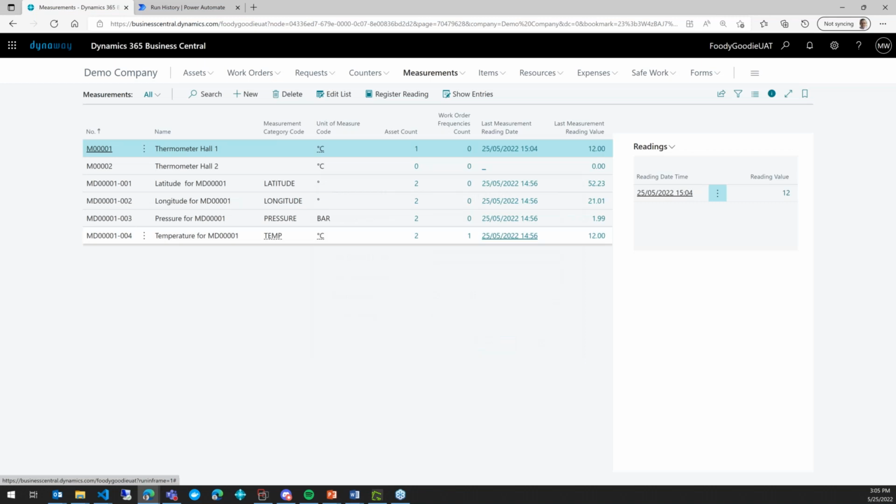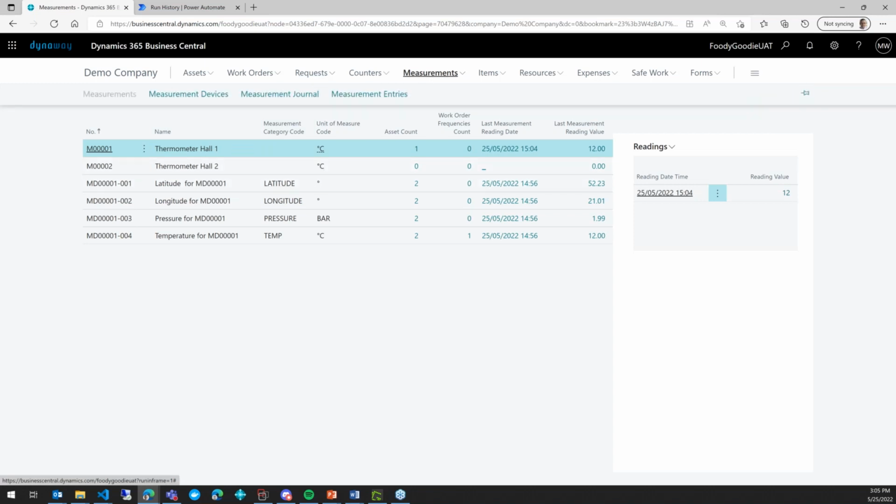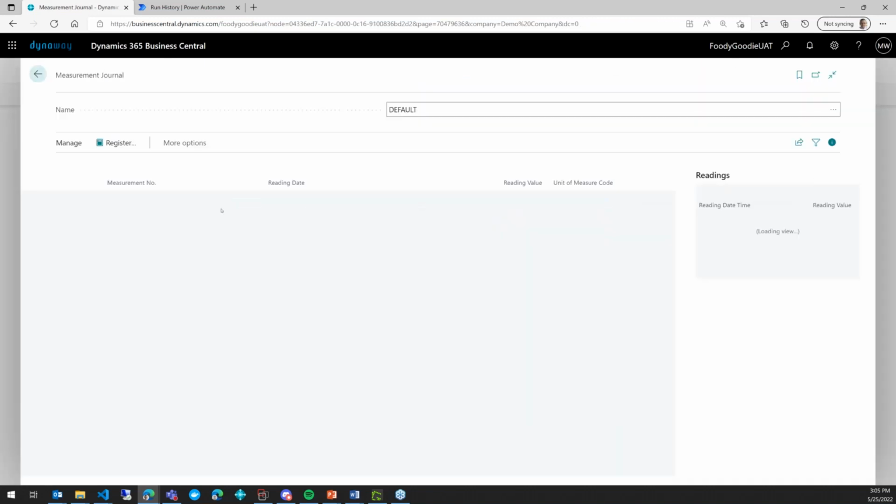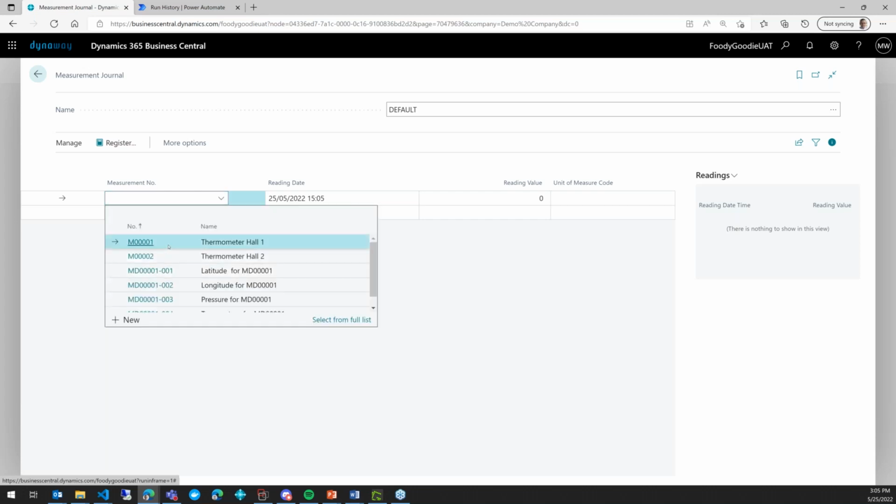The other option which you can have is that instead of registering one, you can use the measurement journal, and you can do the registration for many measurements at the same time. So let me just do it for my two measurements here.